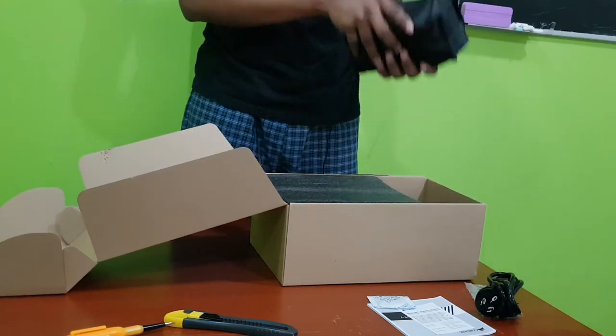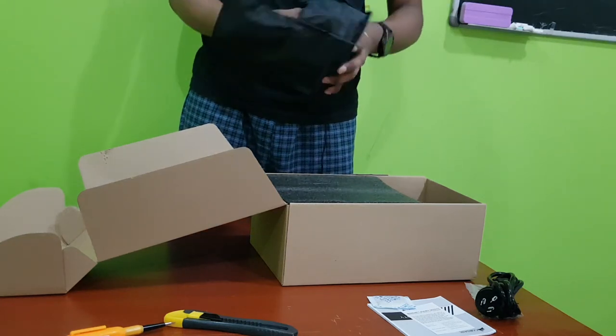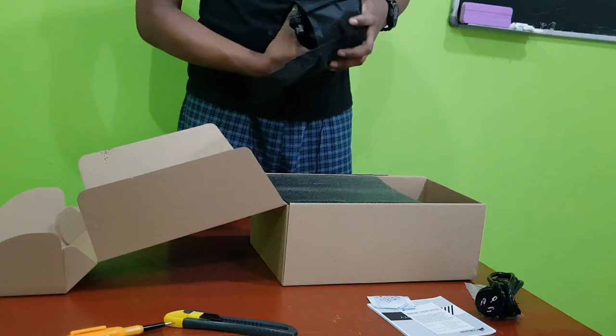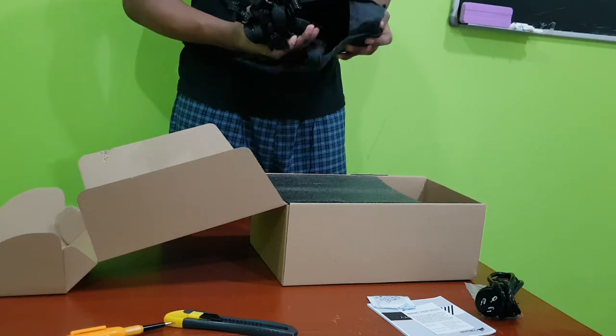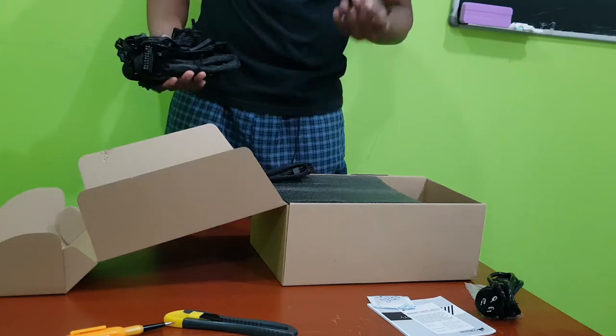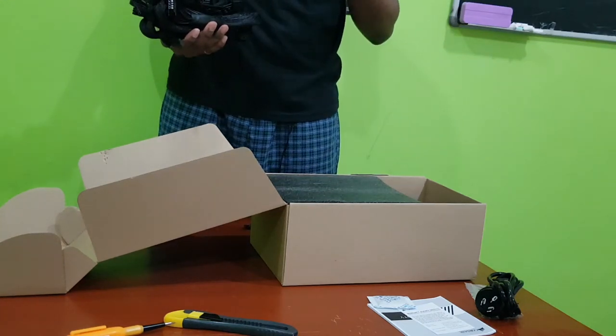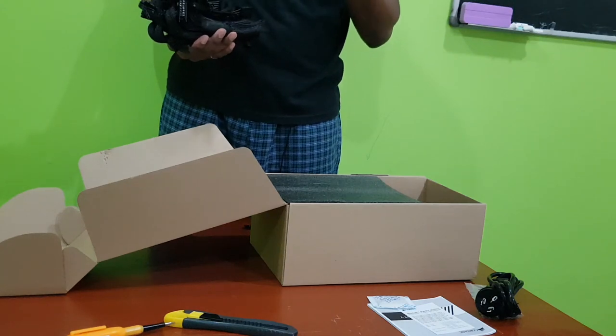Here we have the cables that come in a bag, which is awesome. I'll show you guys all the cables here. We won't be needing all the cables, but I'll just put them here to show you what we got. So we have a 4-pin cable. We have the SATA. This is not the SATA. This is a Type 4. Oh, okay.